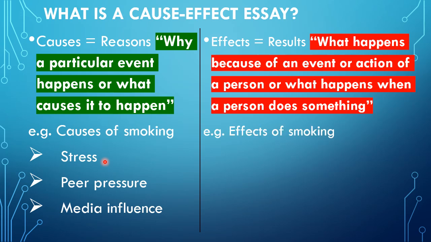Let's look at the example here, the effects of smoking. So what are the effects of smoking? What happens when we smoke? This is the question that the word effects answer. What happens when you smoke? What happens when people smoke? So when people smoke, they might get lung cancer.